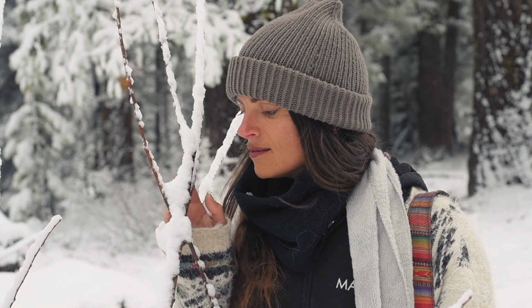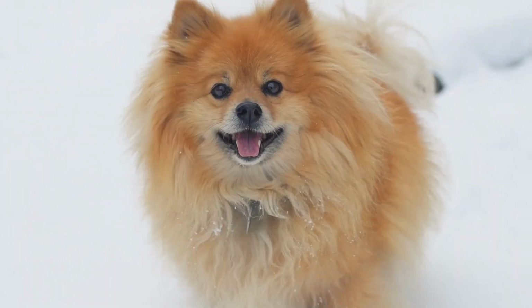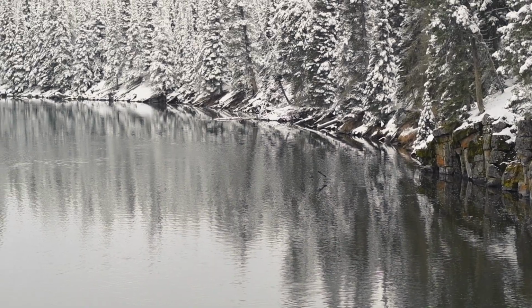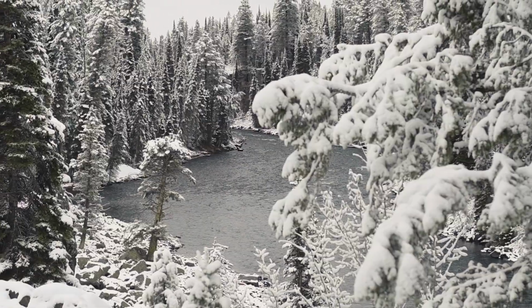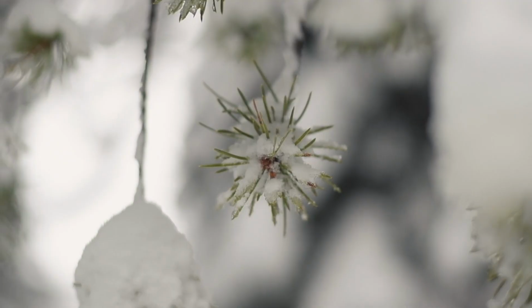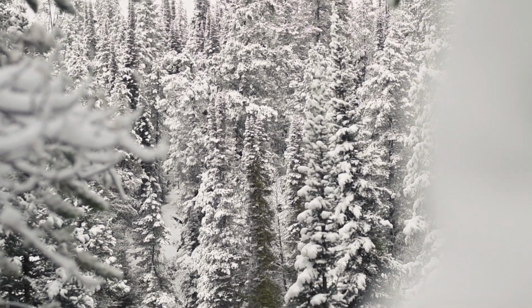Living off-grid makes you prioritize self-reliance. I want to know that I can rely on myself, not just on a bakery or a store, in order to have a fresh loaf of bread. It also has a way of connecting you to your roots, to each individual ingredient that makes up a meal, that makes up your life.